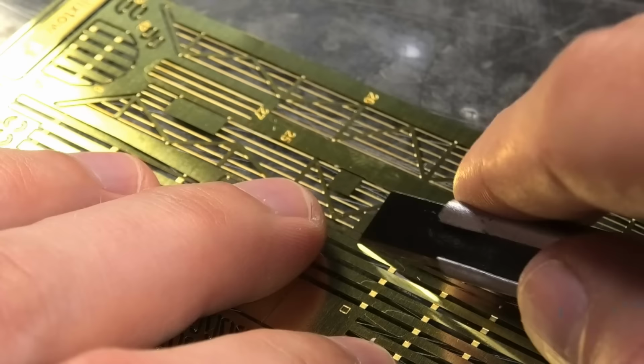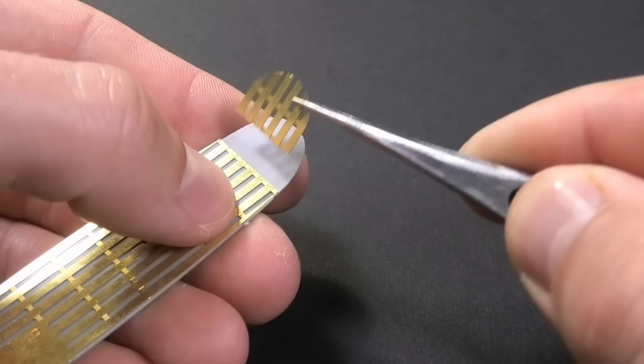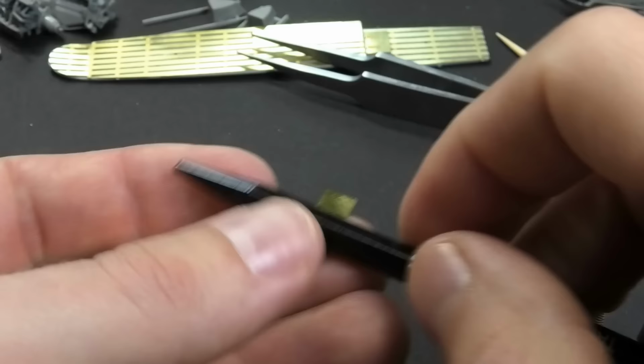There are not a lot of details in the interior, except two seats and an instrument panel. But for this problem I have a detail set which significantly improves it. I am gluing metal parts with ordinary super glue. It is important to pay attention to all the details.